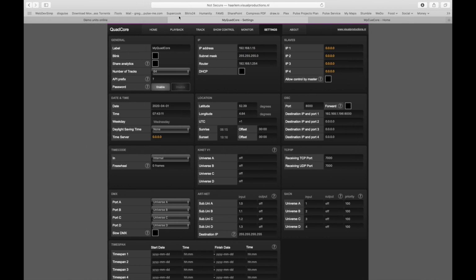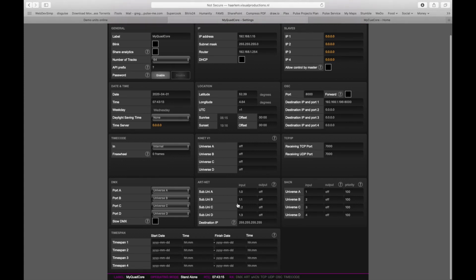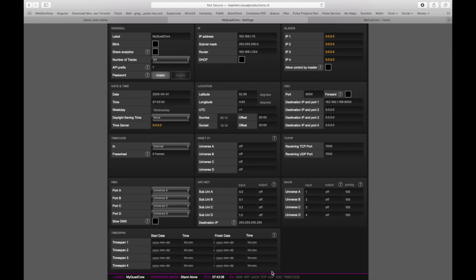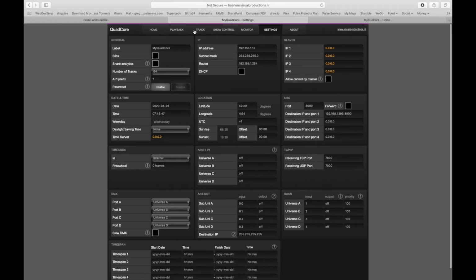So over here, back in our Quadcore, we have the universe inputs. Just here I'm going to type in 0-0. Sorry, I need to press enter after that. 0-0 enter, 0-1 enter, 0-2 enter, 0-3 enter. So this is then matching what we have here. If these were on the same network, I would see here in the RX that I would start receiving ArtNet, because the ArtNet is coming through from here into our Quadcore.